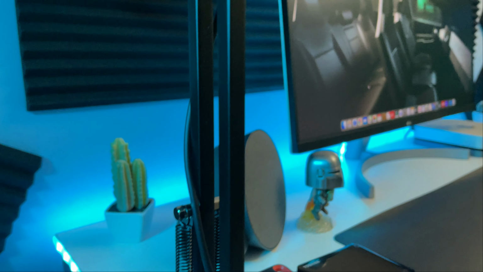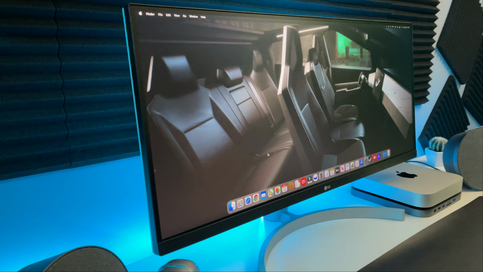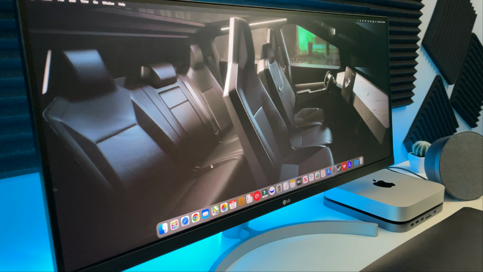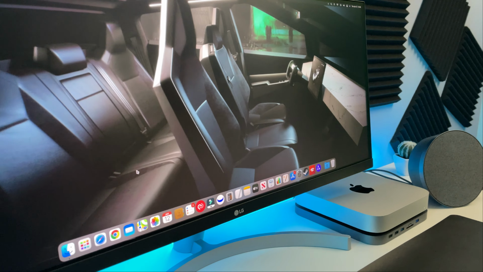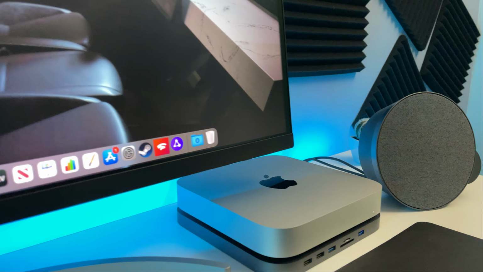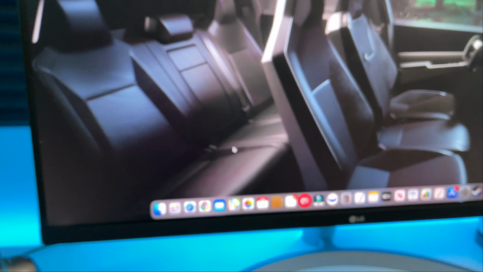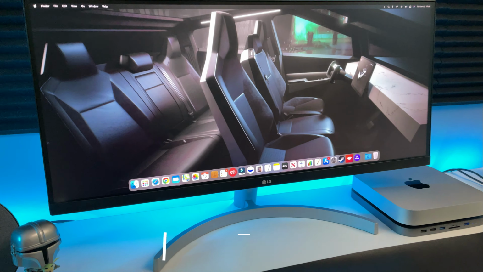So this is the latest 29-inch model. It's the LG 29WN600-W. It's a 75Hz refresh rate ultra-wide IPS display with HDR10. It also has AMD FreeSync and the aspect ratio is 21:9. This monitor goes for around $226 on Amazon. Sometimes they have it on sale and you can get it even cheaper. I will leave a link to it in the description below if you want to check it out.